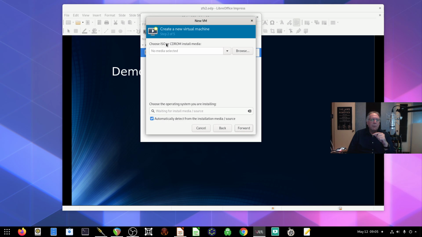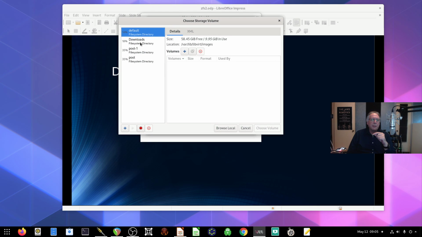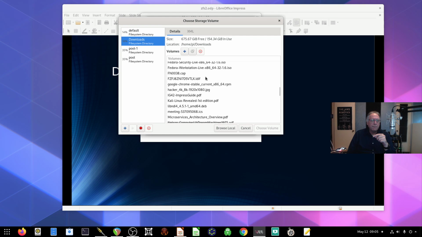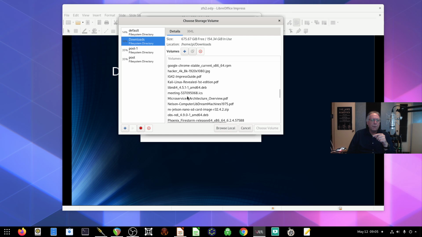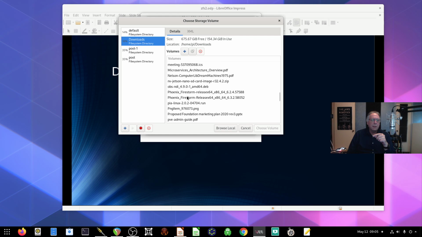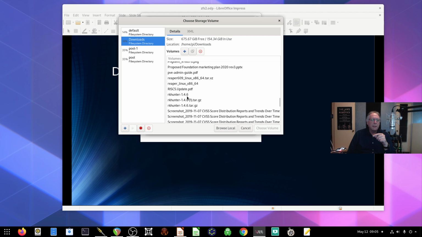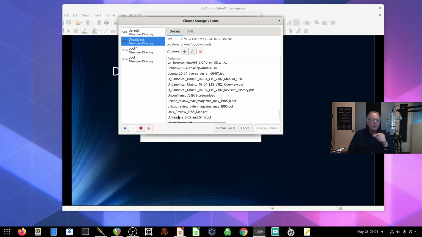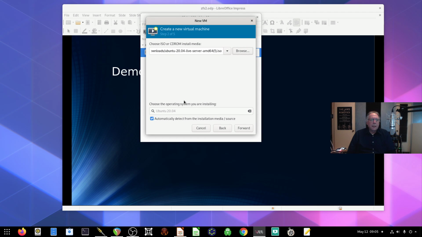So when you're up here with your ISO and you're looking to map which drive you want to use for your install, I will come down here. We'll go ahead and do this part first. You've seen this before, I'm sure. I want to cover this because it is a very powerful feature of Virtual Manager. If I could find Ubuntu 2004 live server, there it is. The other thing, okay, so we've done that.